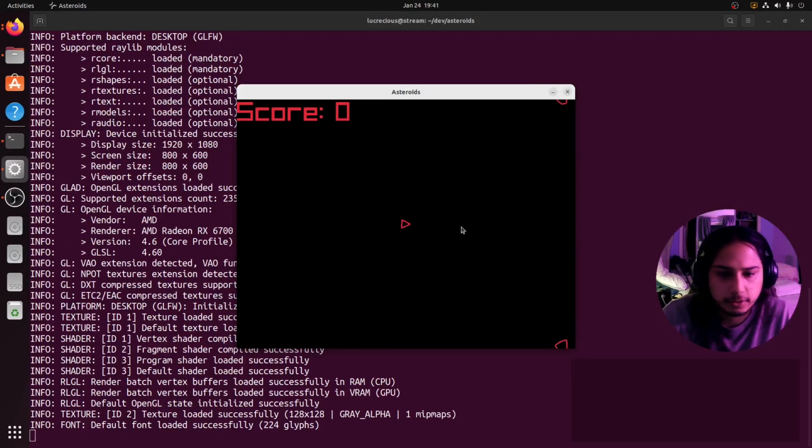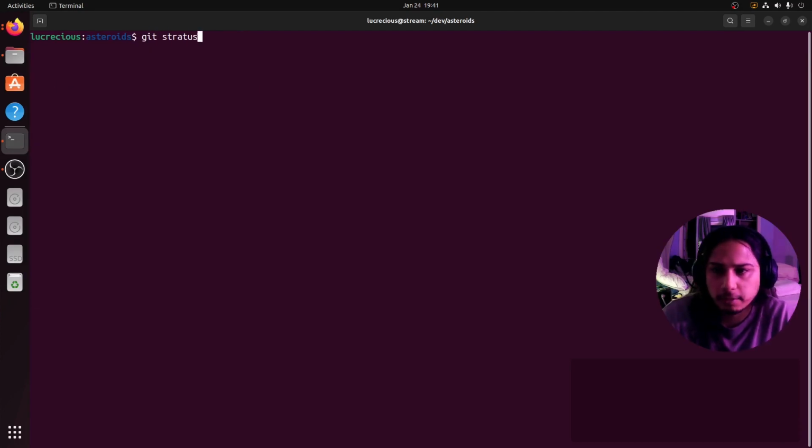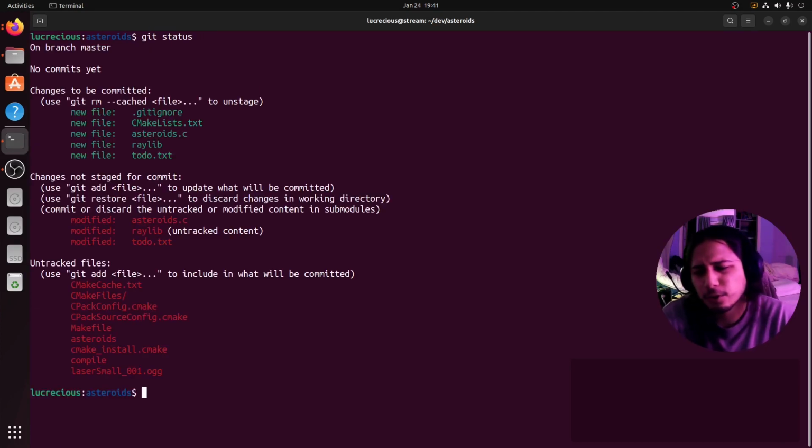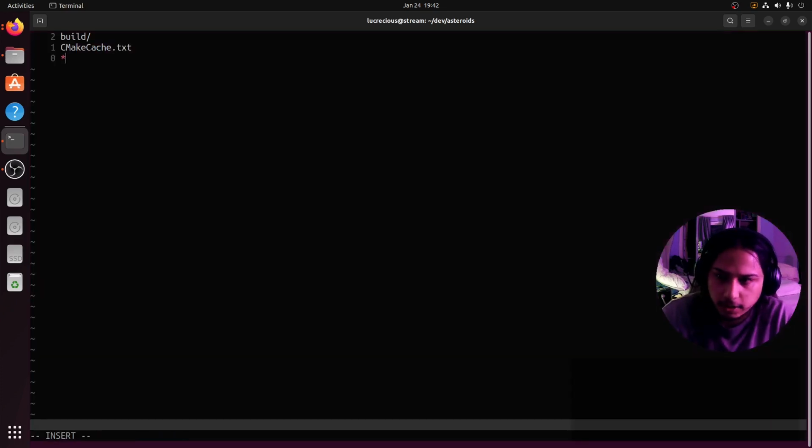Cool, so just making sure it works out fine. Okay, so that's fine. And then I also want to edit my git ignore. Oh, I totally forgot that I didn't set up my git properly yet. All right, well, I'm going to go ahead and add a bunch of these things into my git ignore. So definitely I need to add the cache here. So CMakeCache.txt. I'm going to add that. Also going to add anything .cmake. I think I'll add that as well. So if it has a .cmake, I'm going to add it.